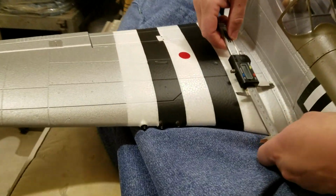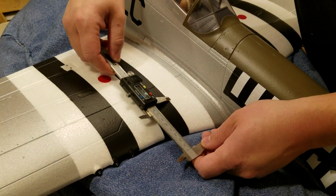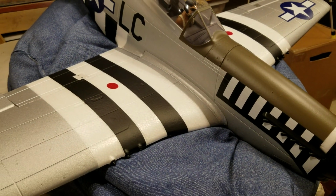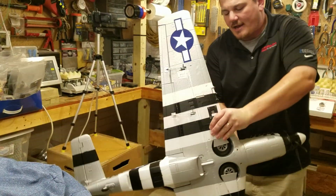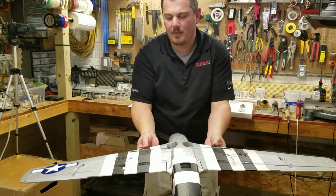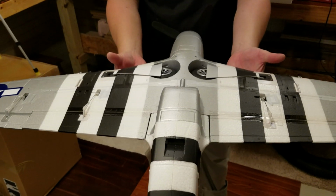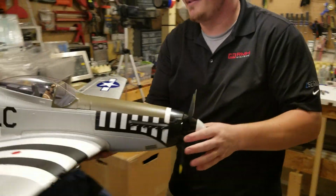And then we'll go from here and about there. Now the reason I did a little bump is because you want to test this upside down. Since it's a low wing plane, you're going to actually flip this plane upside down, and then you can find your little bump, and you can see how well you're balanced. Okay, so we're a little bit tail heavy there, so we need to slip the battery forward just a touch, and then this thing's going to balance out.